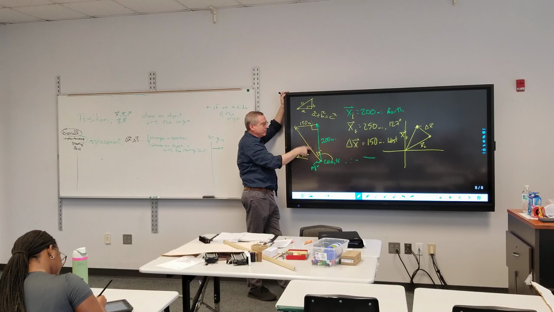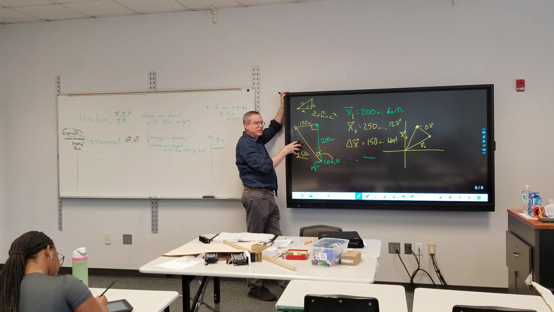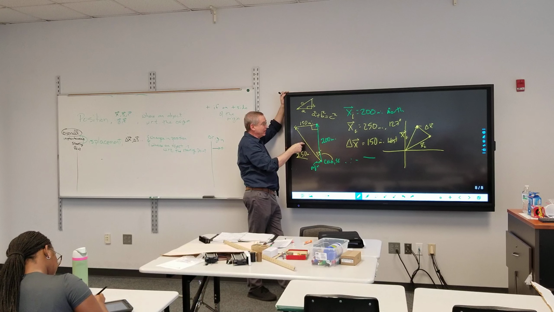I made this deliberately a right triangle so that I could do this. This is a classic 3, 4, 5 triangle. The ratio of the sides, if I divide each of these by 50, is 3, 4, and 5. Because I've done this enough, I know that's about a 37-degree angle. That's how I got that. I picked those deliberately so that I could do that angle.